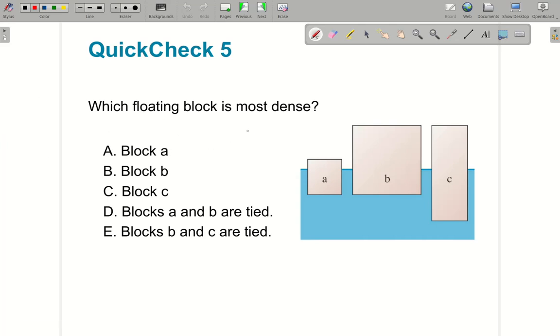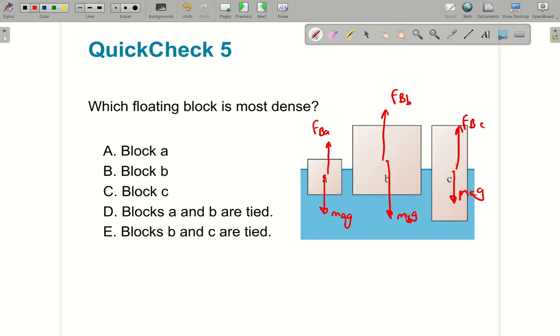This question is very nice in testing this, looking at densities. If I put 3 blocks in water, that's how they become in equilibrium. All of these are in equilibrium, meaning m_A times g is equal to the buoyancy force applied to A. Same goes for B and C: m_B times g is equal to the buoyancy force applied to it by water, and so on. m_C times g is equal to F_BC.